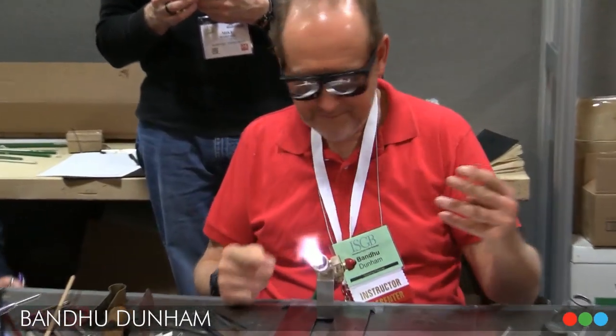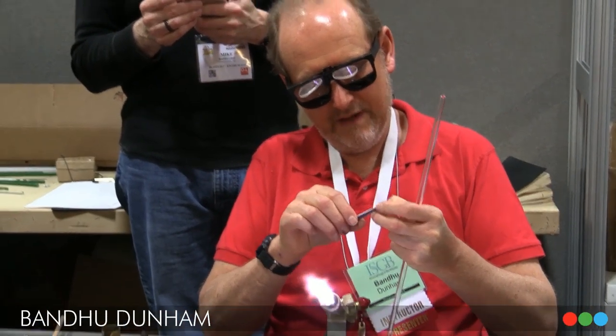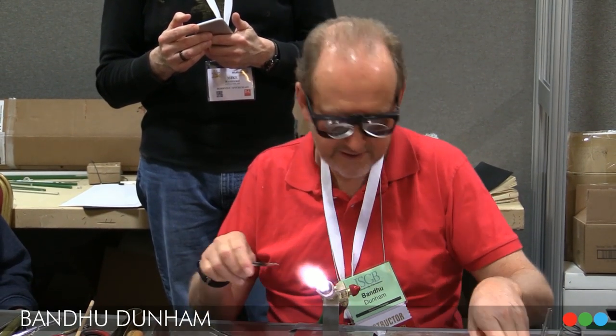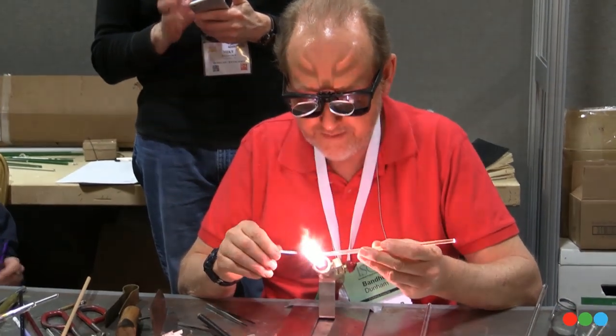Start by just laying some random color on here. This is some Ruby K. We've got the label end here, so we're just going to use it up. It's going to burn off the label. You see some flames and smoke. Don't worry about it.